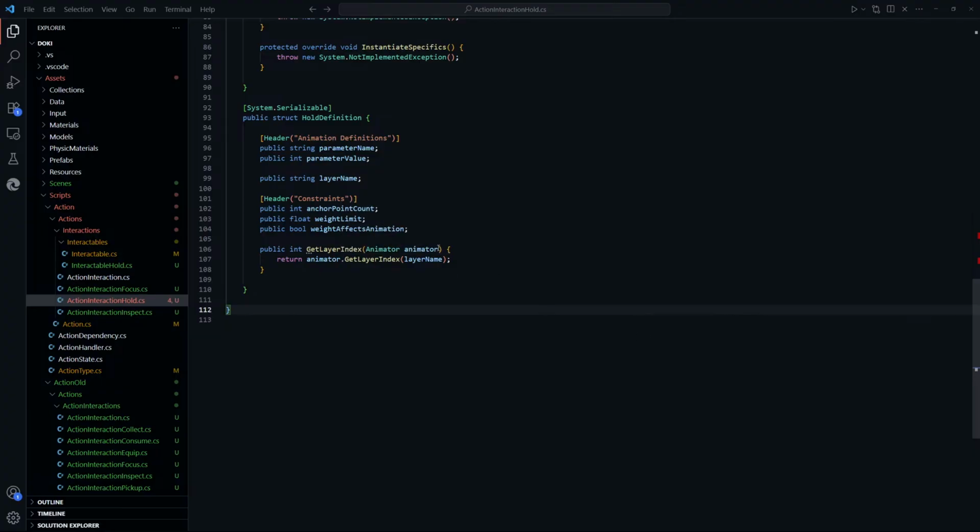Get layer index. It feels like we're getting it from this one if we put it like this.